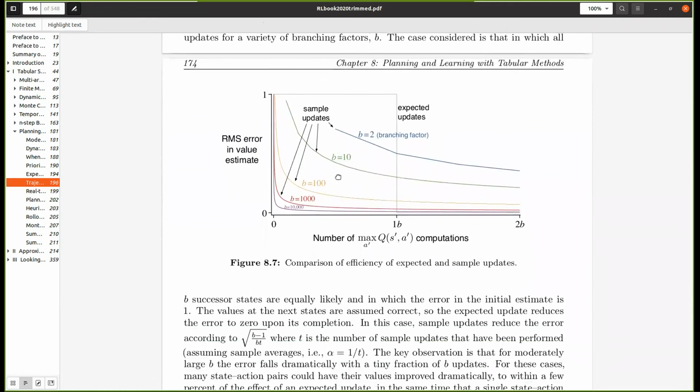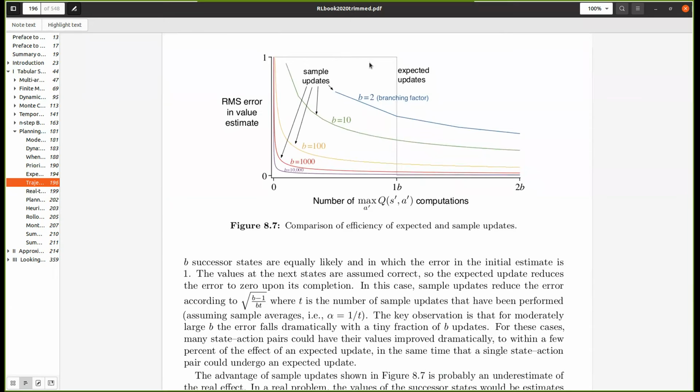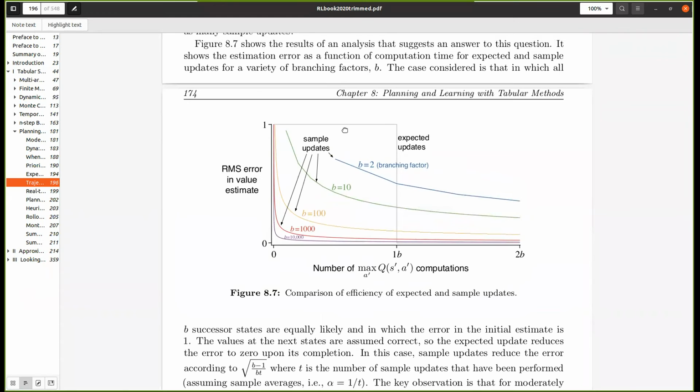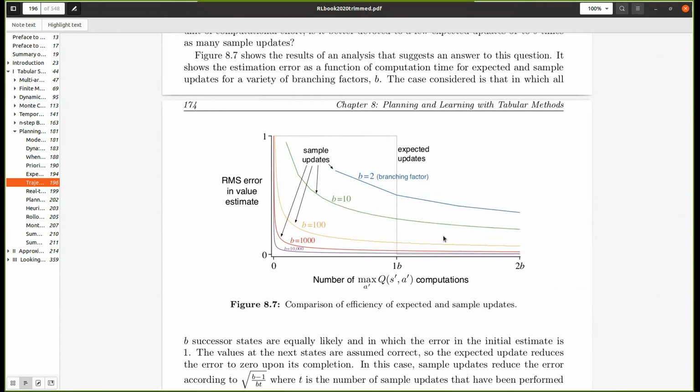Yeah, and here is a comparison. Even if we can access the expected values for the updates, is it always beneficial to use the expected update?